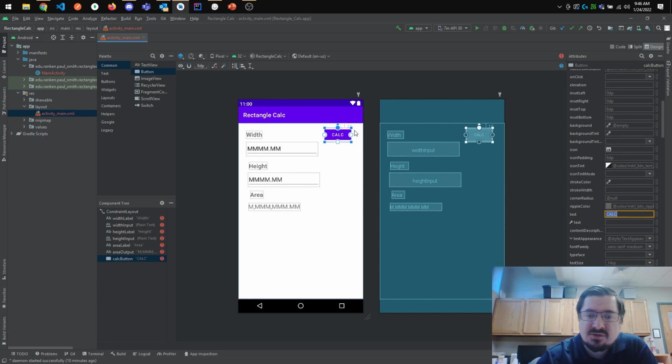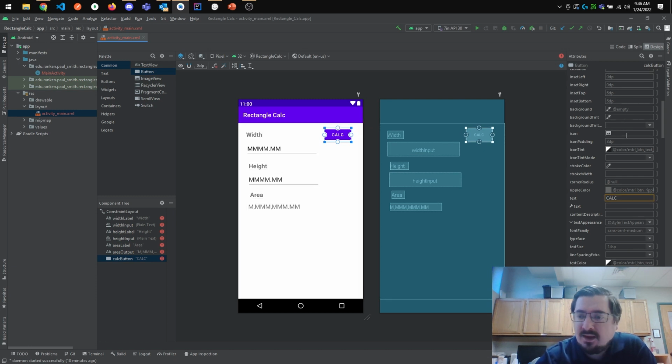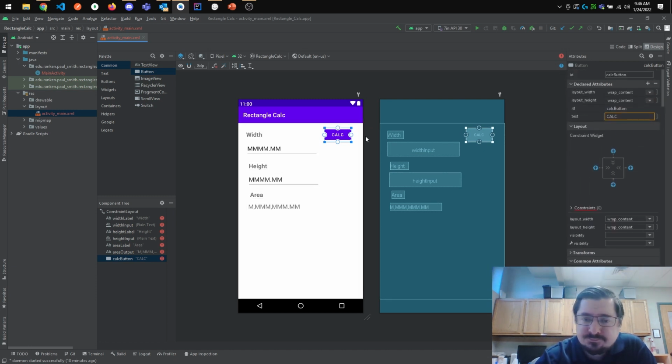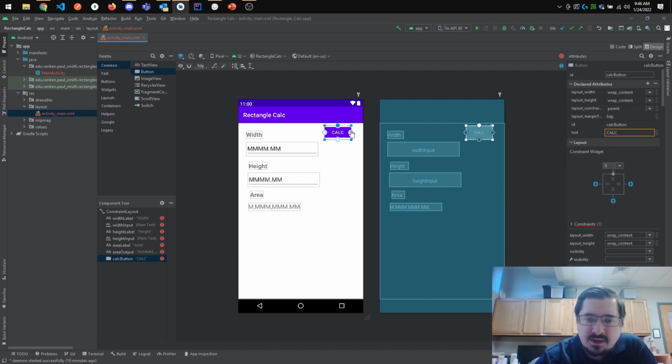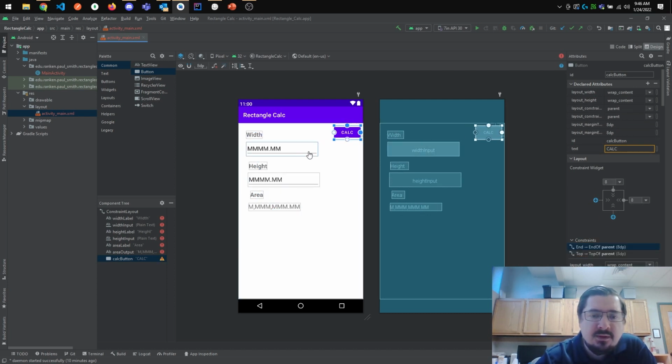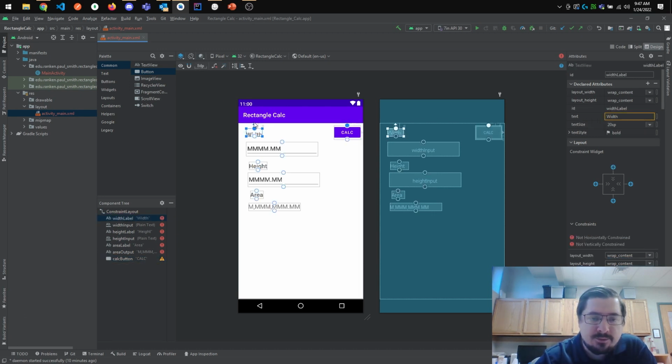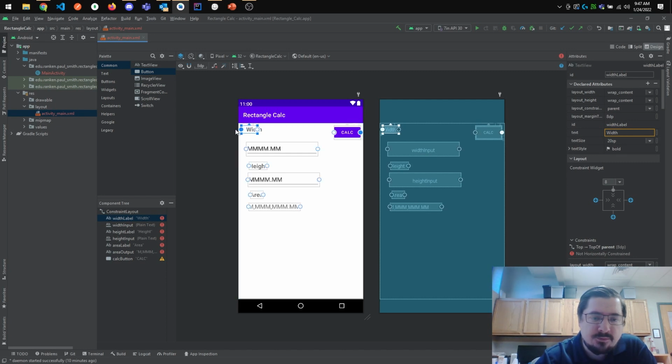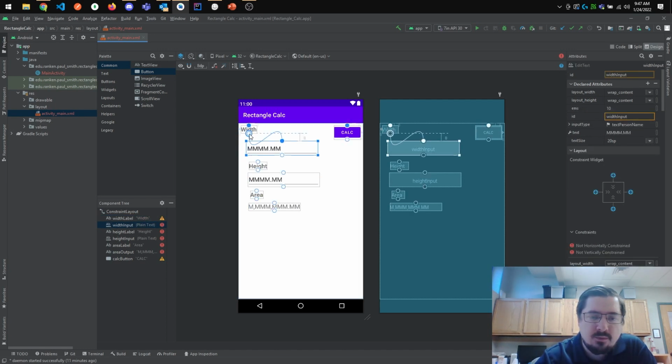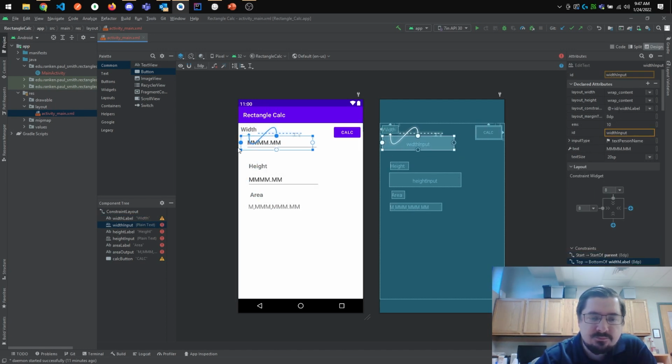So in terms of constraints, I want to get those there. So I'm going to drag this, anchor that to the top right corner. You'll notice it already starts with 8 because I've got a default margin of 8. I'm going to anchor the label up to the top left corner and then kind of work my way down.